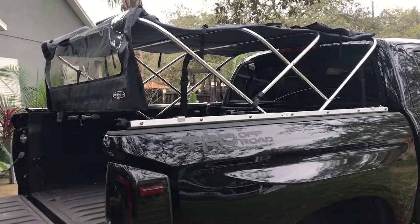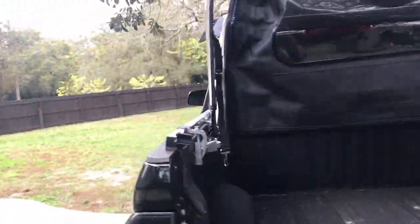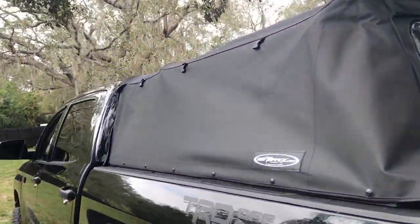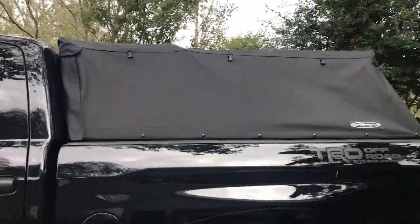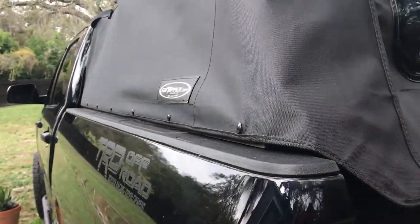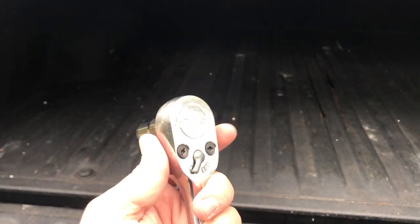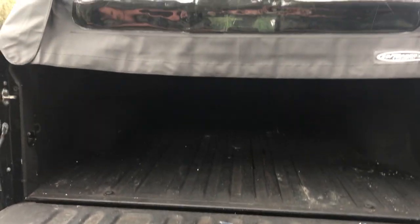From down off the truck — we did the front snaps and the back snaps and you can see it's taking shape. All the clamps are still loose which helps with fitting. With all sides folded down and loosely snapped in, you get a good idea of how it's going to lay. The canvas is really nice — I'd say it's superior to my current Best Top. Soft Topper seems much more thick and durable. Going to go back around, cinch down all the clamps with a 9/16, make sure everything's even, then finish up the crossbar and tailgate window installation.